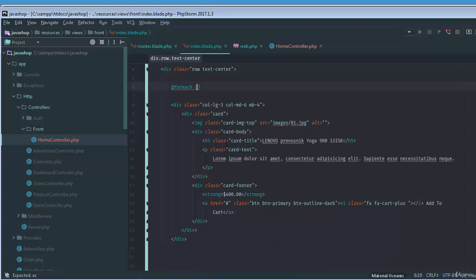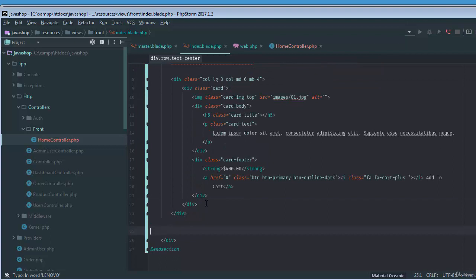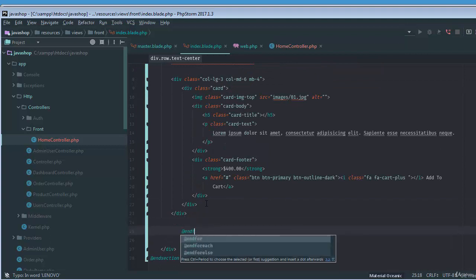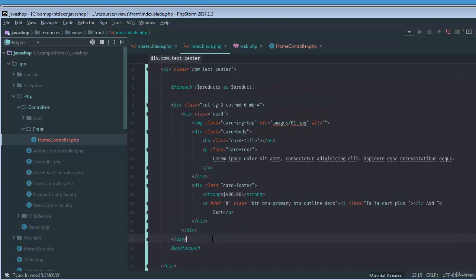Okay, and then we'll say products as product, and then the title of the product. Foreach is not ended yet. Make sure you end the foreach loop when you finish your loop.